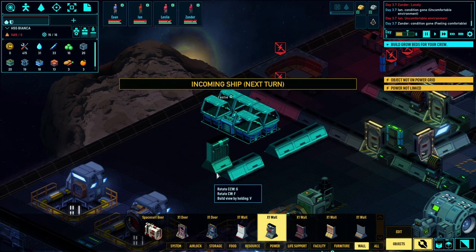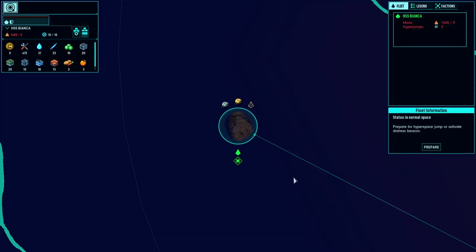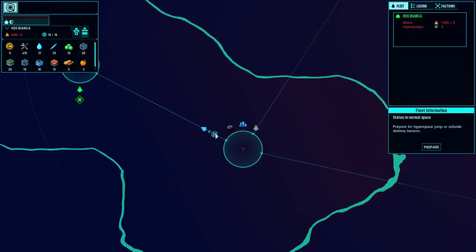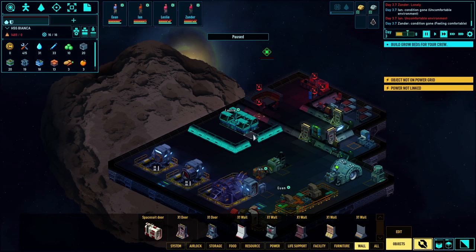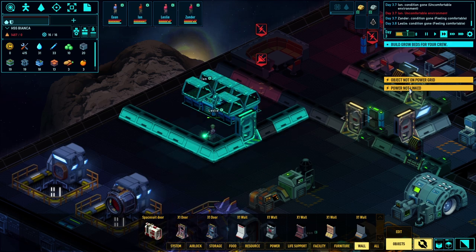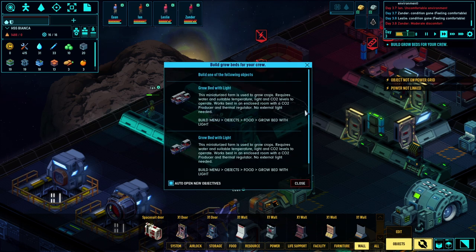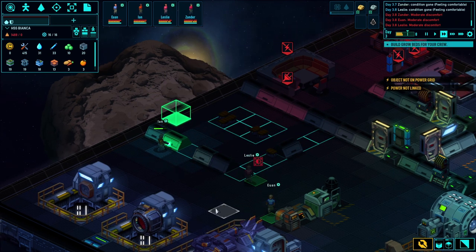Ooh, incoming ship next turn. Hello. There's a ship incoming. Looks like there's some... I think the blue guys are traders or so. Potentially. Okay, let's do this. Let's pop a door over here. And we're gonna need... it's gonna need a CO2 producer, right? And, of course, a thermal regulator. We'll work on that.